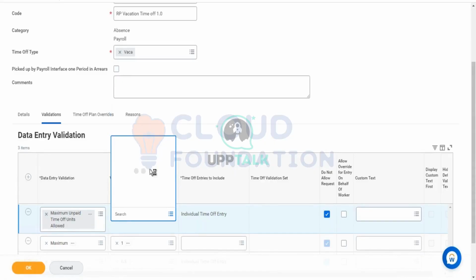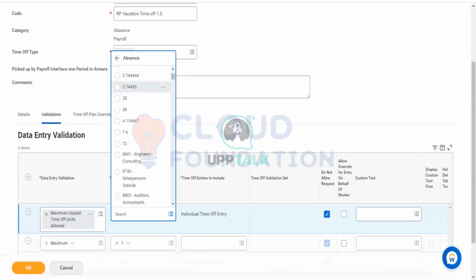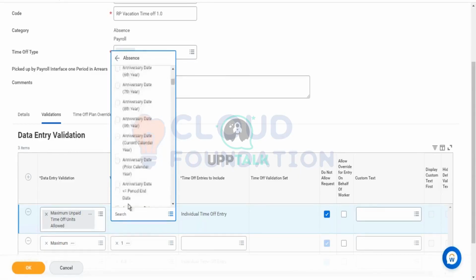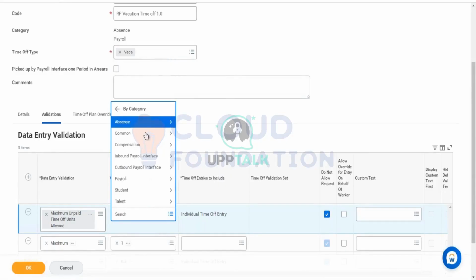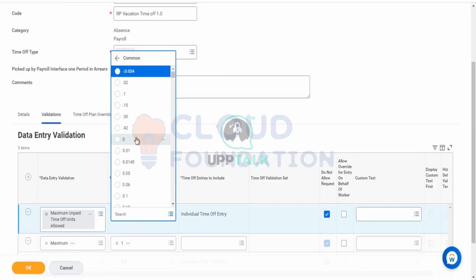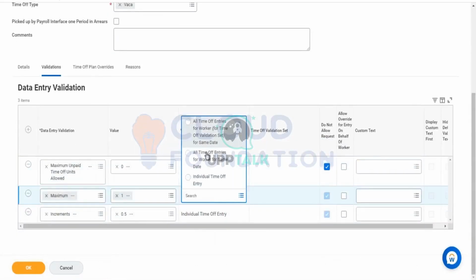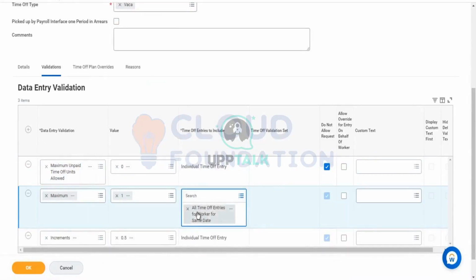Going beyond the lower limit is known as unpaid. We need to give a hard stop. None, you cannot go. So what about all time off entries for the worker on the same day? Maximum 1, brother. And here you can add your custom text over here.